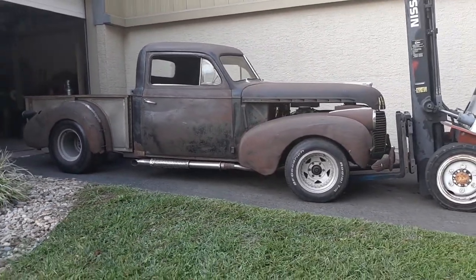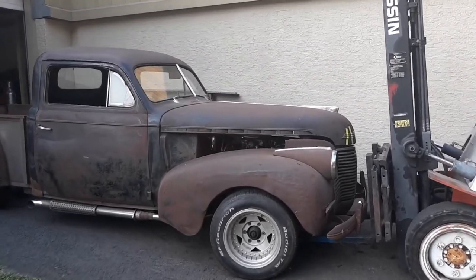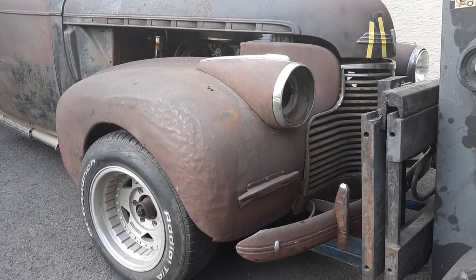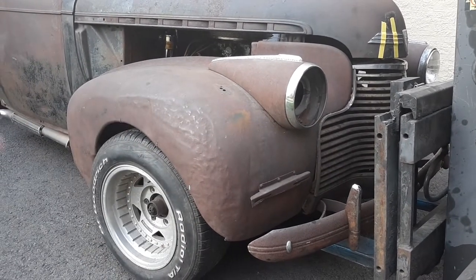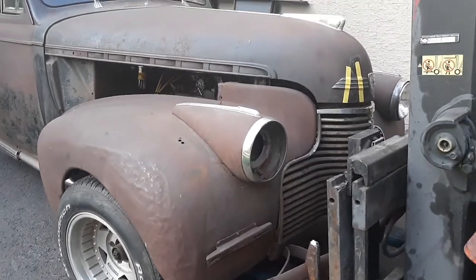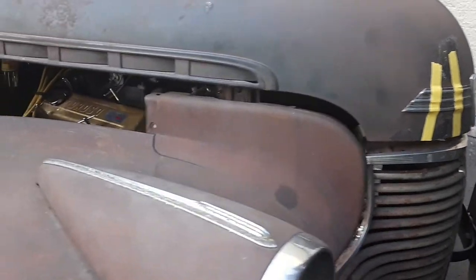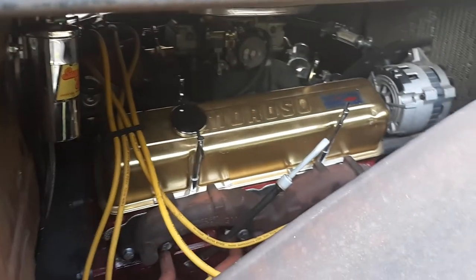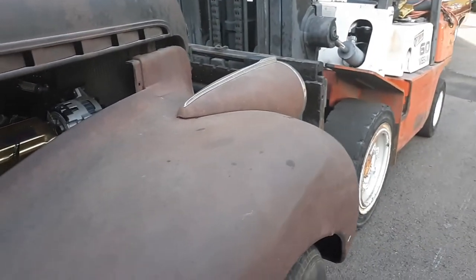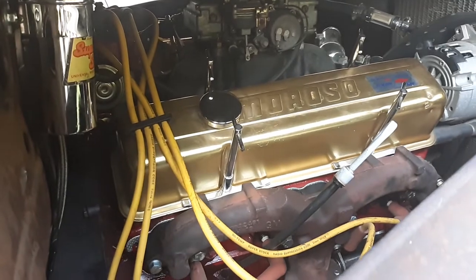We dragged some cars out of the woods and put this together. It sat for many years, and now that other projects are on hold or done, this one is able to come back out. There are a lot of dents here — these are all original parts, nothing's been redone. Some of the stuff is just taped on to get an idea of where it's going to go. She's got a motor in there now, it does run, but she's got no brakes — that's why the forklift is out here.